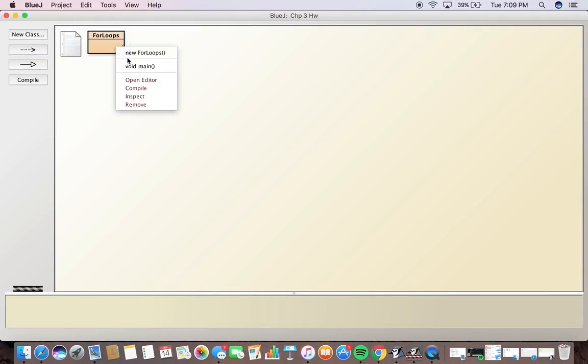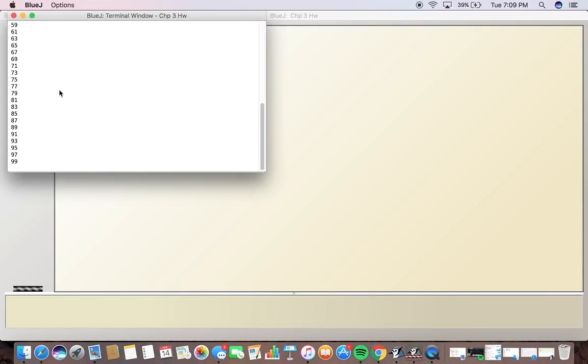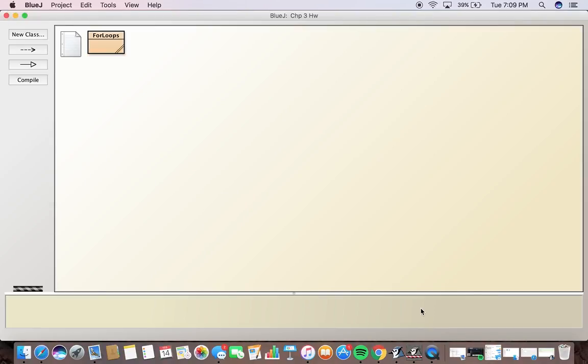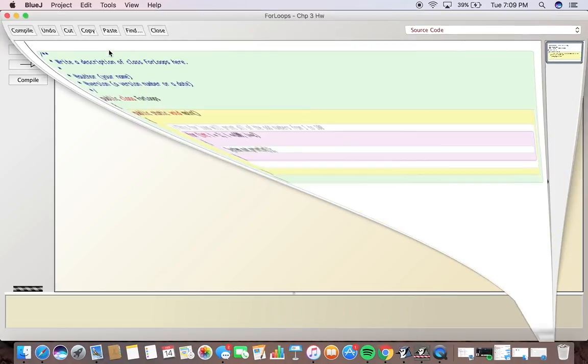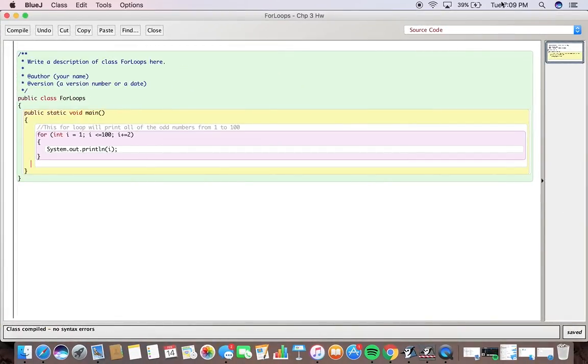So now when we run this method, it prints all of the odd numbers from 1 to 100. Okay, so that is how you make for loops in Java.